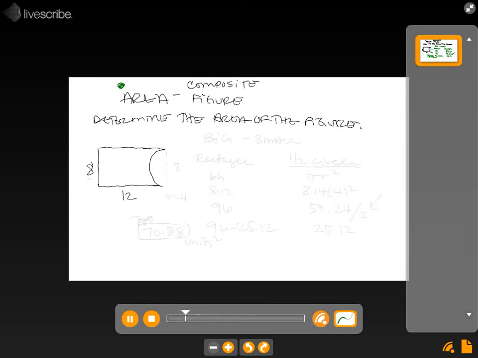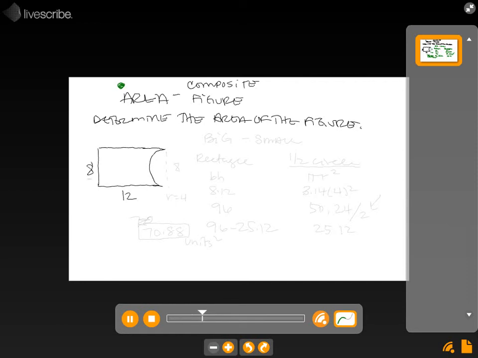So it's going to be similar to the shaded region because we're going to end up subtracting. We're going to take away the shape that is the chunk that's taken out. And like for our shaded region, it was big minus small. But it's similar to the composite figure also because it's really made up of a rectangle, in this example, and then a half circle that's being taken out of it.